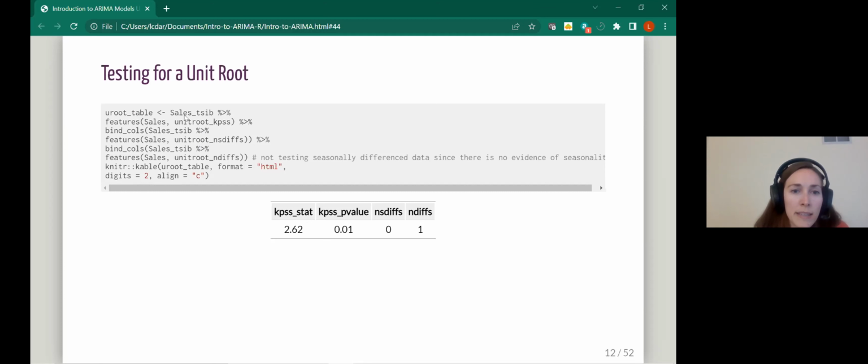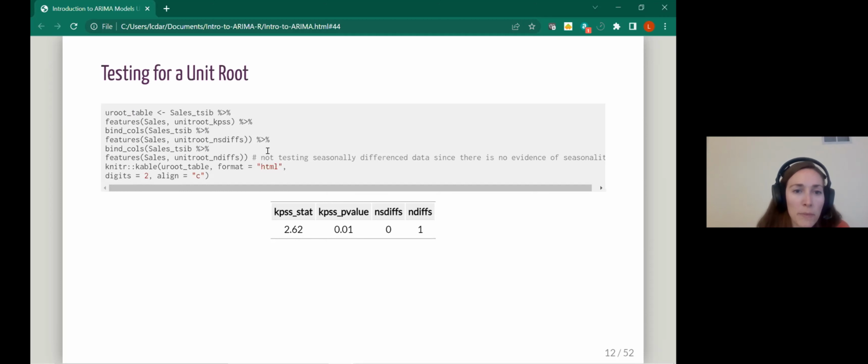So what I'm doing is I'm calling that sales tsibble object. And then the features function allows me to pass the variable, right? Which is sales. And then I'm calling unit root KPSS. So this is actually a function, but I don't have it specified as a function in here. So this is the first portion, and this will give me the null hypothesis is no unit root, right? So I have this very low p-value, so I would reject that null. So we don't need to just stop there. We can make it even easier on ourselves.